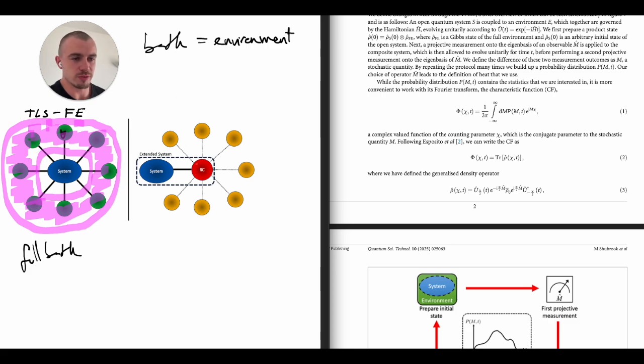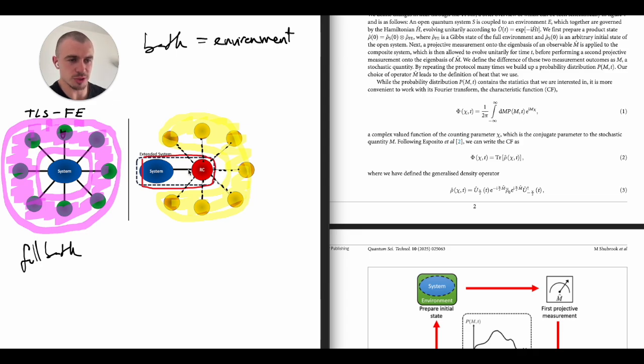And then alternatively, if we perform the reaction coordinate mapping, then we have this extended system, which is made up of the two-level system and the reaction coordinate, and these two can be strongly coupled. And then they are in turn interacting with the residual environment, which let's colour it in yellow. So the residual environment is in yellow here and interacts weakly with the extended system. And if we look closely at this diagram, we can actually see that it only interacts with the reaction coordinate. So the residual environment doesn't actually interact with the two-level system except through the reaction coordinate.